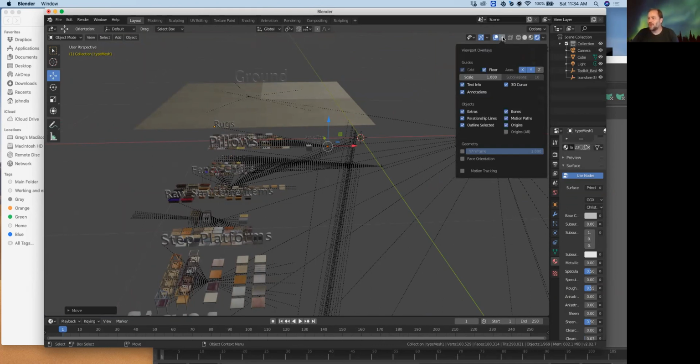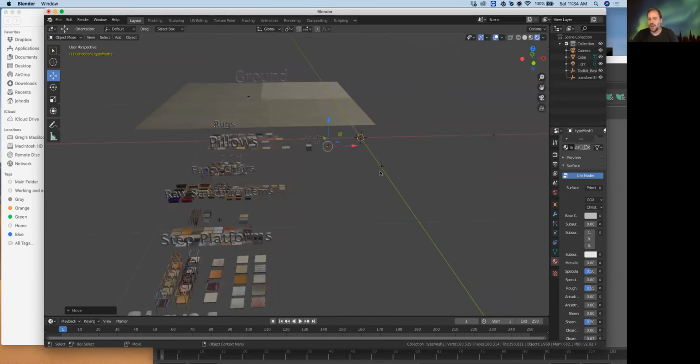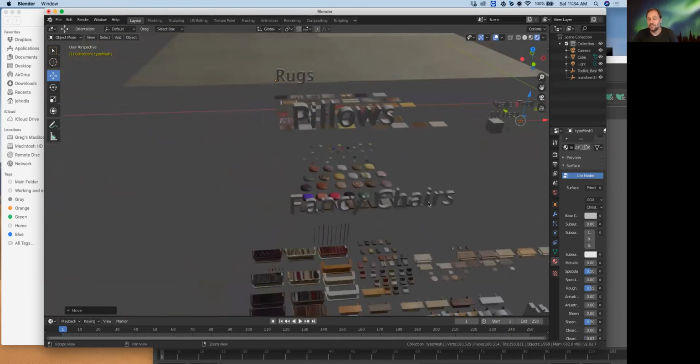And by the way, this only applies if these lines are annoying you. If not, don't worry about this. This tab right here, relationship lines, you can toggle those out. This is your viewport options tab. So let's just toggle those off. Now everything's nice and clean, right?